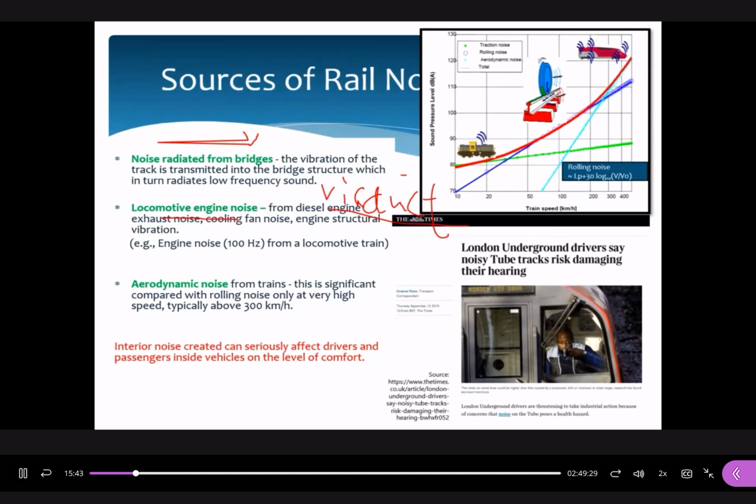Before that, we talked about the noise effects on the surrounding environments. Even inside the cabins, when you take trains in Hong Kong, some portions could generate louder sound effects inside the cabins. There were also complaints in other countries, such as this one in the UK. Some drivers complain that the interior noise is really high, up to 100 dBA. 100 dBA is a very high level.